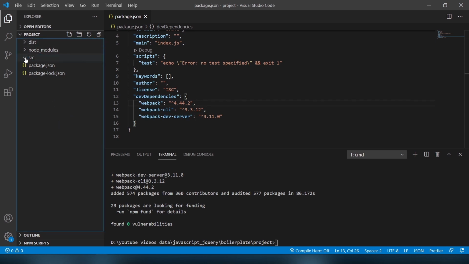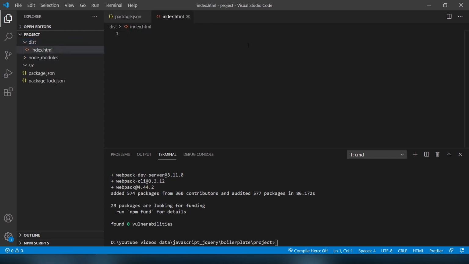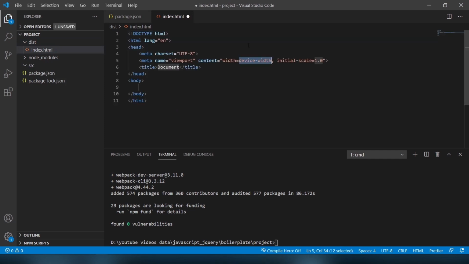So first of all, let me create an index.html file over here, right? Inside it, in VS Code, if I write an exclamation mark and press tab, it's going to create all of these things by itself, right?